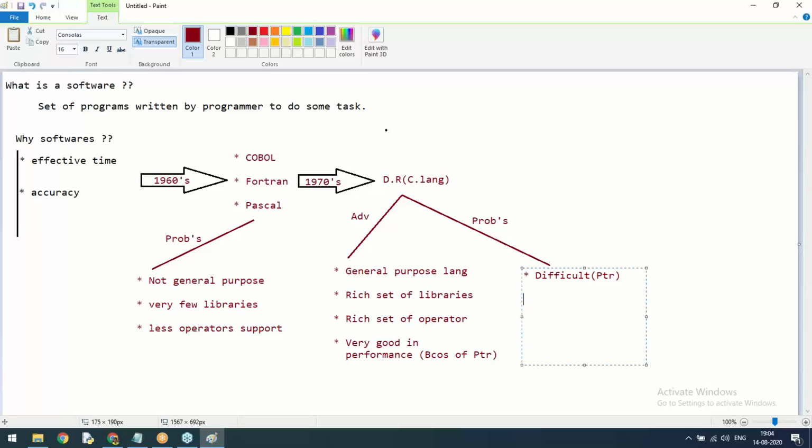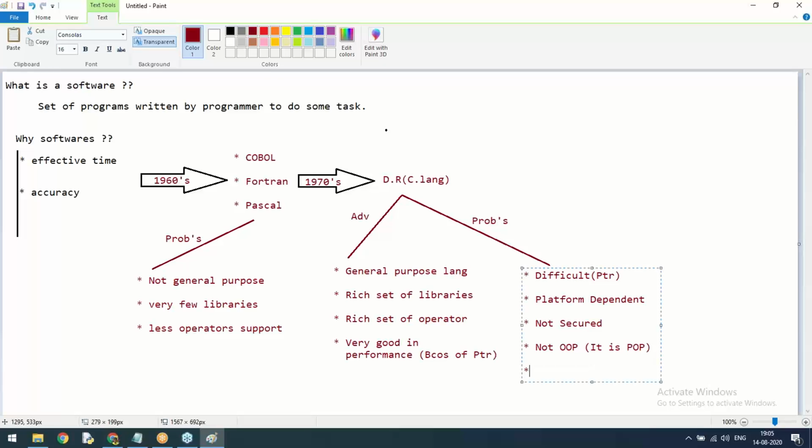And the second big drawback of C language is that it is platform dependent. And next, it is not secure. It is not a secure programming language. Next, it is not an object-oriented programming language. It is not OOP. So what is C? It is only POP. POP means procedure-oriented programming language.